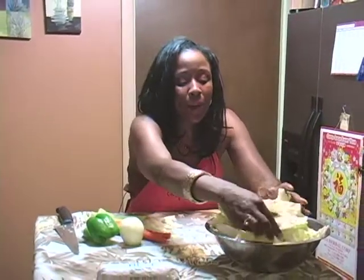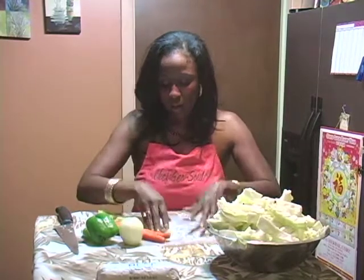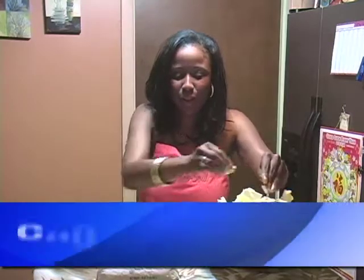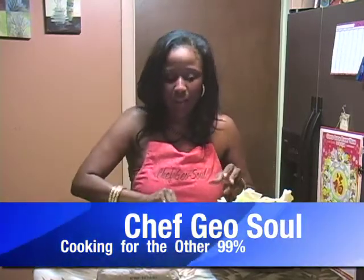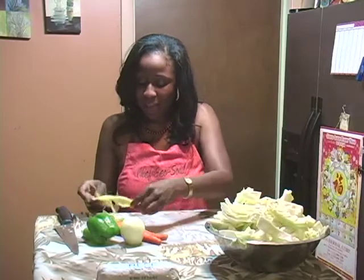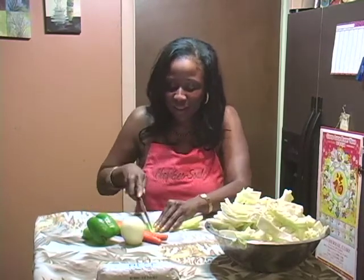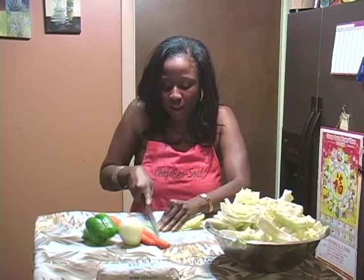The green pepper that I bought, or the bell pepper, whichever you like to call it, is not only for color, because cabbage is so white. I like my food to have some color to it, you know, presentation, just from being in the restaurant, and just because growing up, you like eating food with nice, pretty, vibrant colors. I know a lot of children don't really eat carrots anymore. I'm like, are you serious? I used to love carrots. They're all bright and pretty and orange. How could you not enjoy carrots?